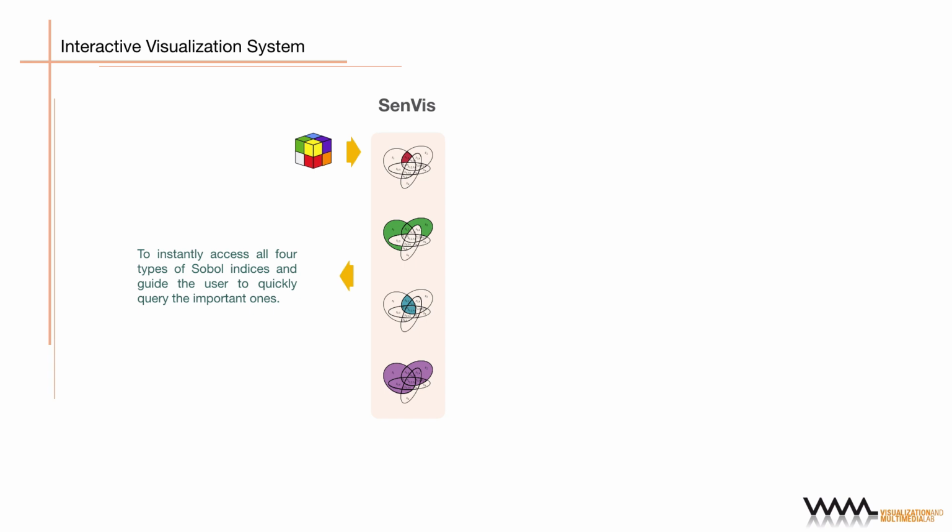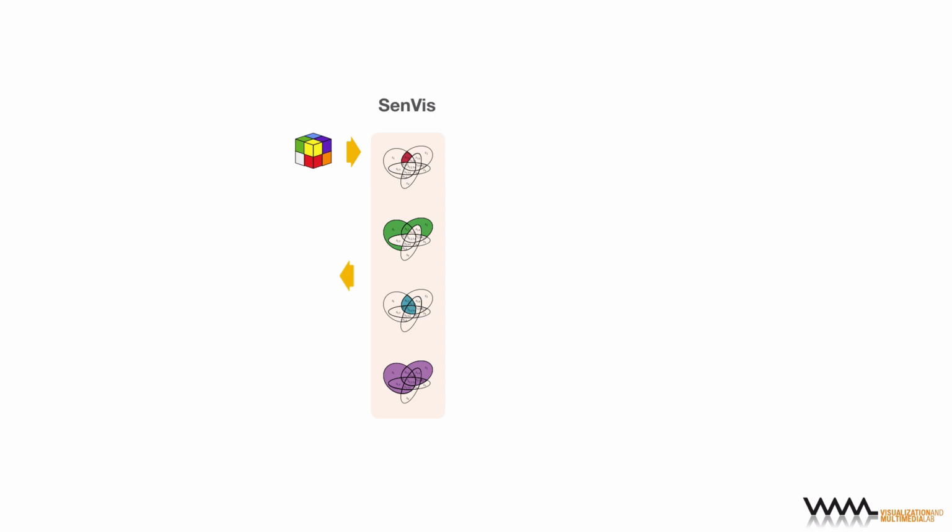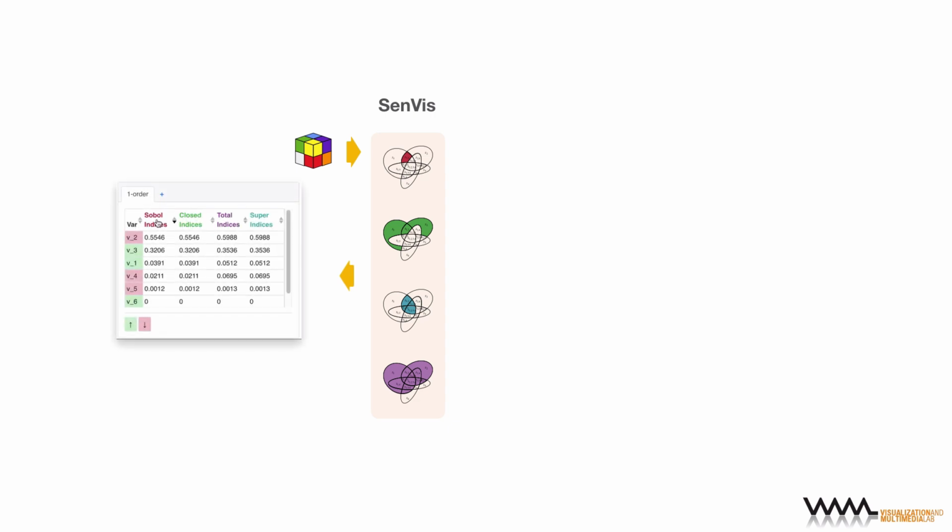First of all, a direct display of all the sensitivity indices values is a good guidance for further exploration. And this is achieved by the tabular view. 4 types of superset indices are displayed in the sortable table, so the user can quickly find out the larger superset indices, which in most cases correspond to the more influential variables. The table is organized based on the number of variables, so users can access higher order indices easily in an intuitive way.